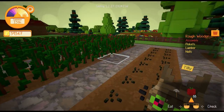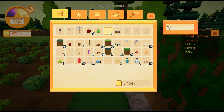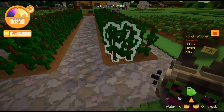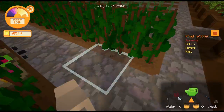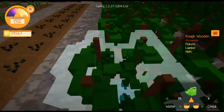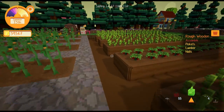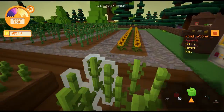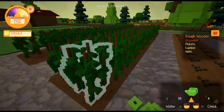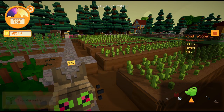It looks like the only thing I've possibly watered today is the watermelon patch - everything else will just be like, nah, I won't bother with that today, I won't bother making any money today. The majority of this will not need reseeding because most of it will last into autumn - I have planned it that way. Sunflowers will last, the eggplants will last, the sugar cane will last. The strawberries won't, so we'll need one thing for the strawberries. The tomatoes - we'll need three patches of something to replace those. Hopefully we might get one more tomato harvest. And the cucumbers will be gone as well, so we'll probably need about six patches worth of seeds.